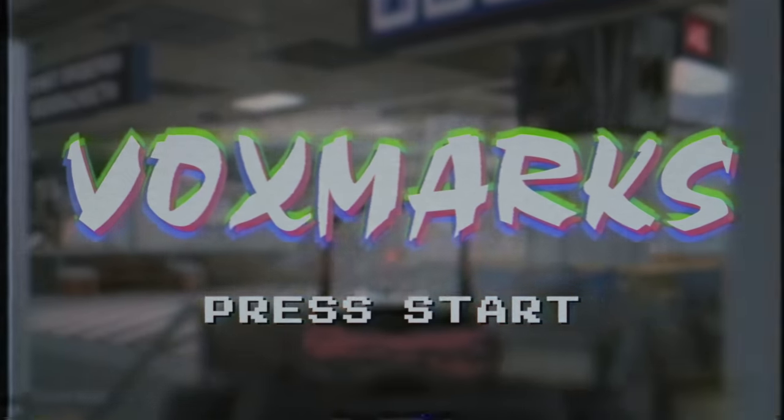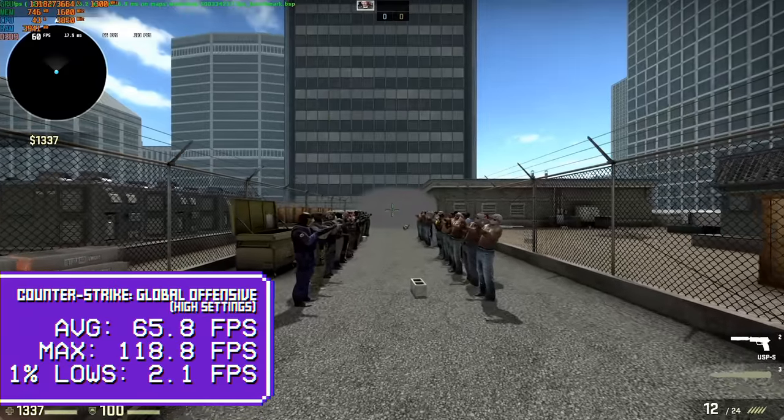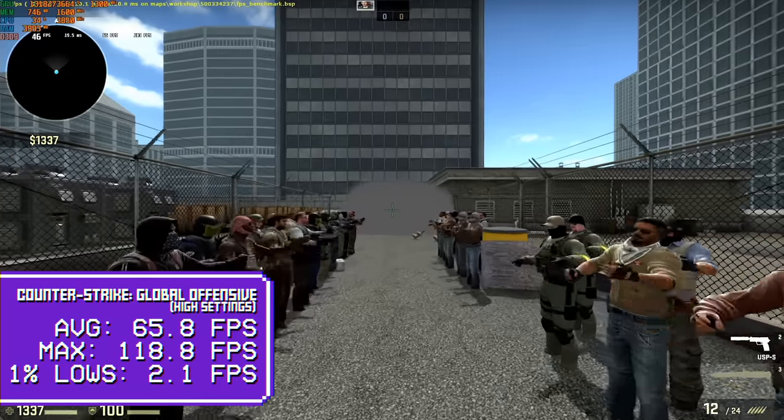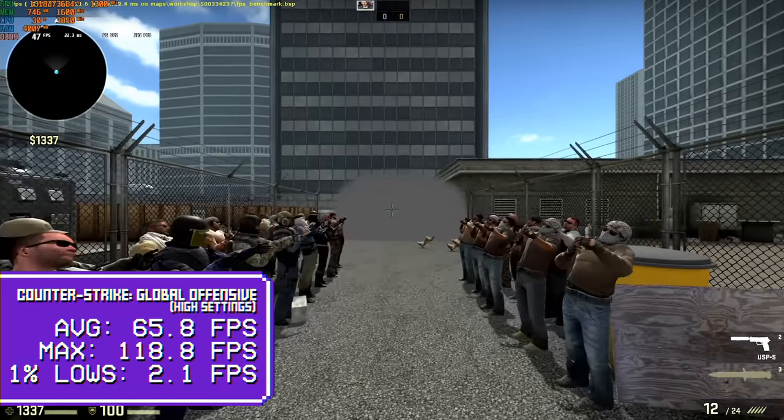On to the games and Vox marks. I mainly wanted to test games that struggled last time or would have significant improvements this time around, as well as a couple new games that have come up since, well, April. With the CSGO benchmark map, last time I ran things on medium and 4x MSAA and recommended maybe knocking it down to low.